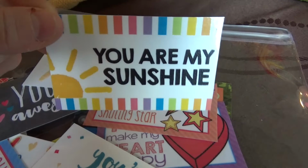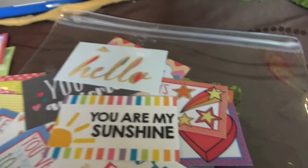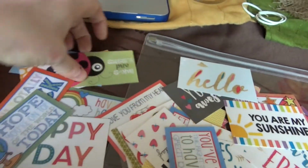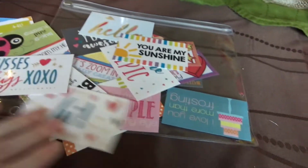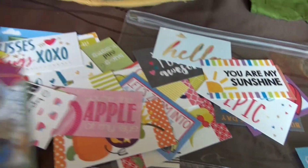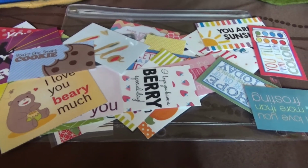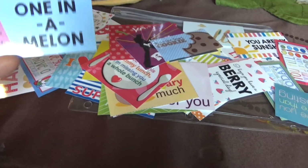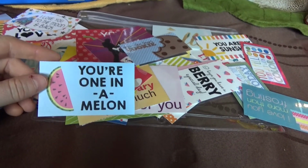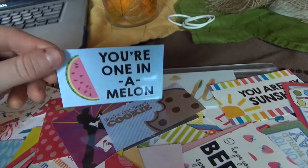This one's rainbow too. You guys, I love rainbows so much. This one says you are my sunshine and has rainbow colors on the top and bottom, and then a sunshine on the left. I went onto Pinterest and just searched for lunchbox printables. You will get a lot of jokes and things like that that are intended for older kids. My older daughter, who's in 7th grade, actually is interested in lunchbox jokes, but she really wants puns. She wants them to be like word plays and stuff. So I may do that for her, but at this point, all I've printed out are the ones for Evie, and this took me a few weeks to get to anyway.